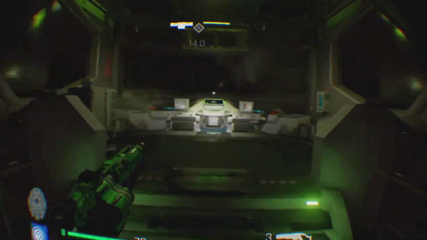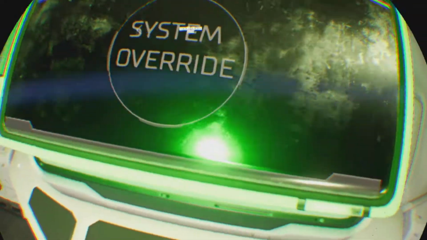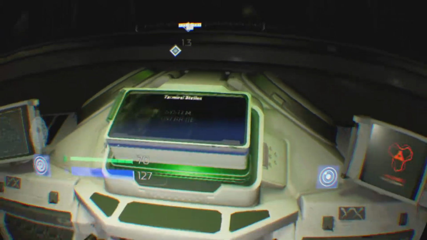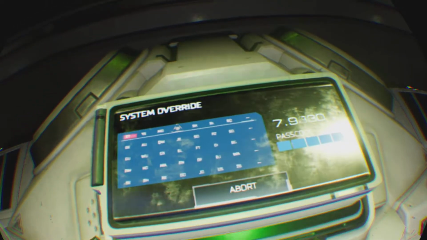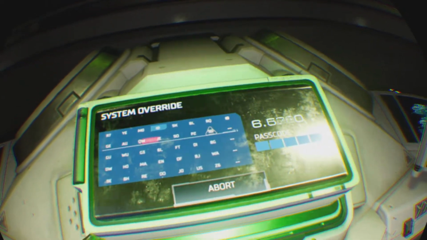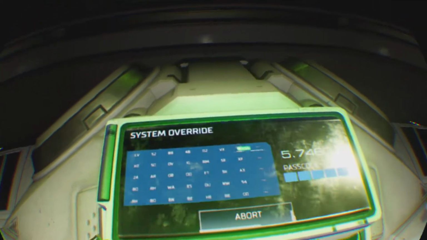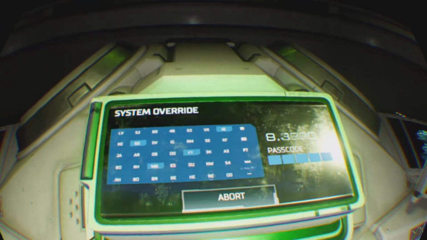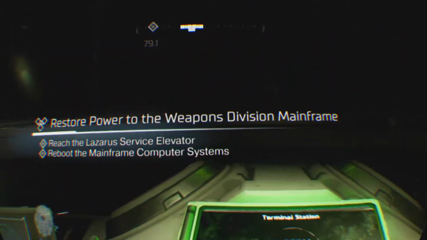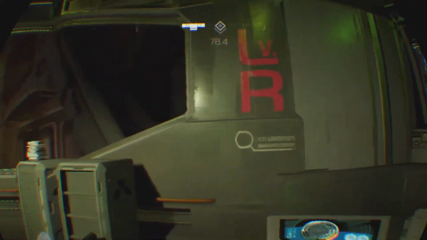Okay. We are at the computer. Override system. Nothing more I'd like to do. If I can, please. We are overriding. Oh. I've got to get... Failed. Little mini game. There we go. Password done. Success. Systems reinitialized. Ah, all the security's back on.